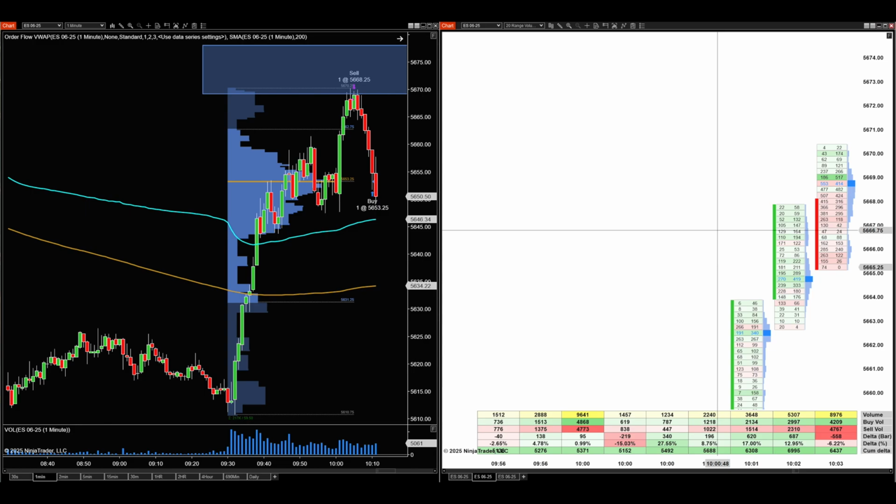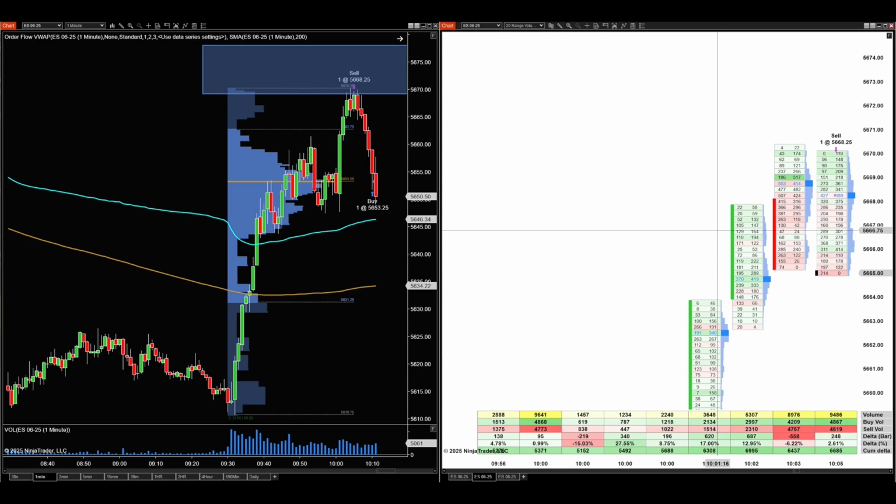42 minus 47. That's negative 500. You go over this way. More buying. 48 to 46. Technically, price should be up here if there's 200 more buyers than sellers. Sorry, not more buyers than sellers. More volume executed on the ask than volume executed on the bid. You don't know if there are more buyers or sellers. It's all size.